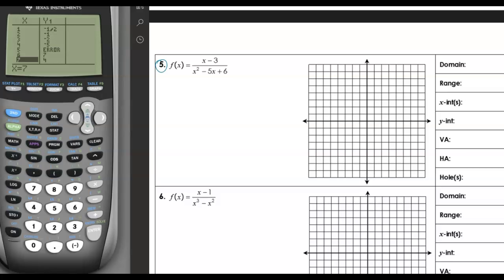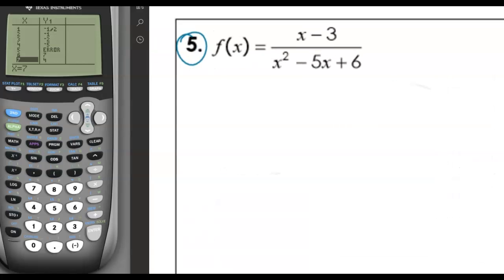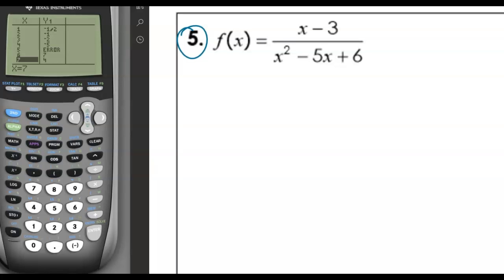This is the big one. This is the harder problem only because it isn't already factored for you. So step number one, factor everything. I'm going to try to go a little bit quicker through this one so I do finish on time, so I'm not going to ask as many questions. But first things first, we have to factor everything. So the numerator is already factored. It's a linear factor. I'm good to go.